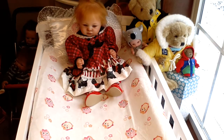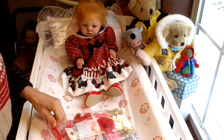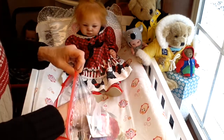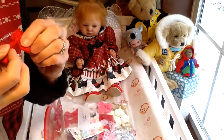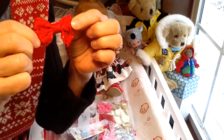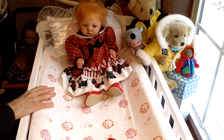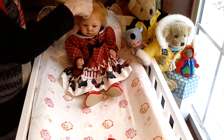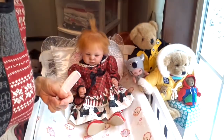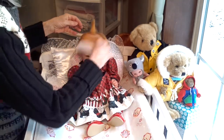Okay, her bow, let me see. Okay, I'm over here. And I have a huge bag of bows, my bag of bows. And here's a really pretty red one. I really like this one. It's got cutouts. So that's the bow we're going to use today. Let me get a little comb. Where's your little comb? Oh, here it is. And she's got that real pretty ginger hair. Let me move this up for a minute. So, yeah. She's looking really cute today.